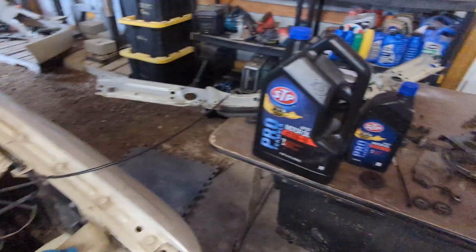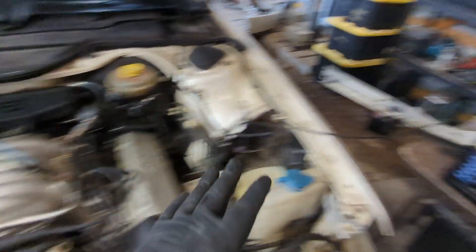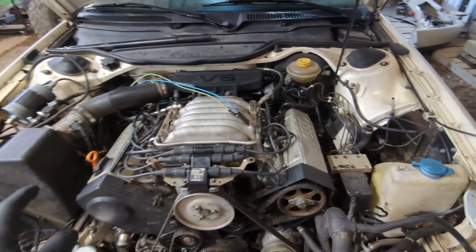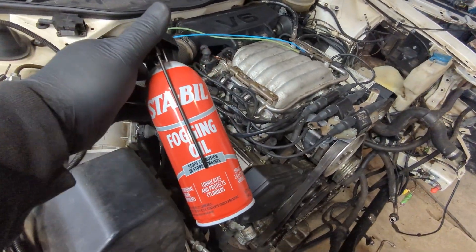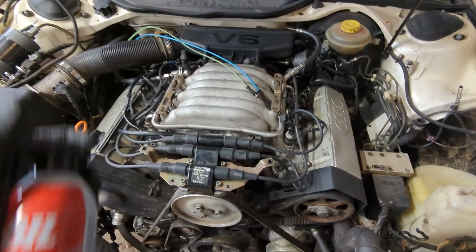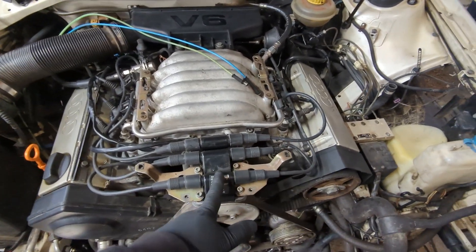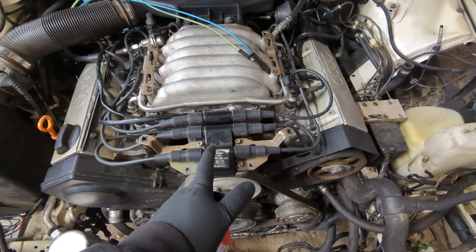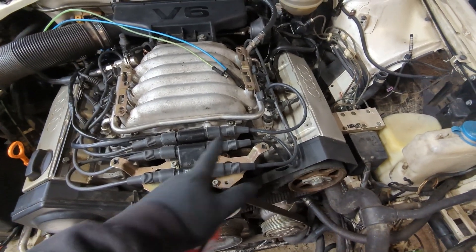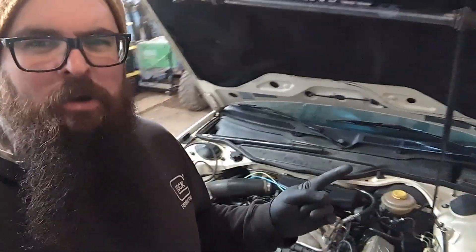Just want to see if we can crank it. I put six quarts — I know it needs 5.8, but I put six quarts of the world's finest budget oil in here. Just want to see if it starts. Don't want to put money into it until it actually works. I should have done this a long time ago, but I had no idea about it — I put fogging oil down the cylinders the other day, pulled the spark plugs, put them in there. Hopefully it'll help a little bit when we crank. We'll crank with the plugs in, but I'm going to disconnect them from — is this a distributor? I guess this is a distributor — correct me in the comments. So we'll crank with it off a little bit just to try and get some of that oil, get those cylinders moving. They were moving fine anyway. Honestly, it wasn't super high compression, so I'm not super worried. The goal right now is to just get it to crank, and fingers crossed on that one.